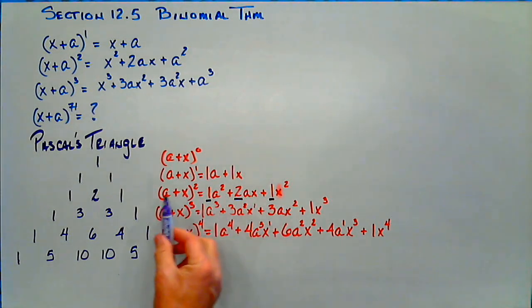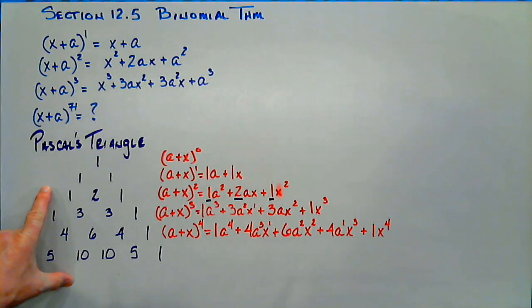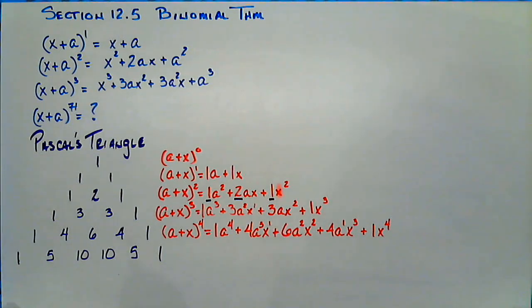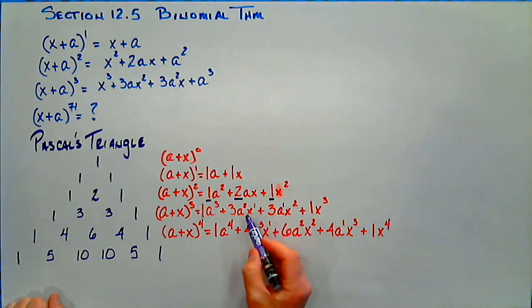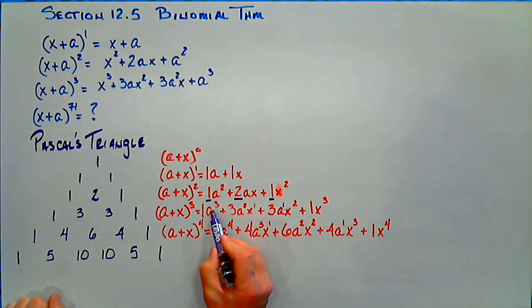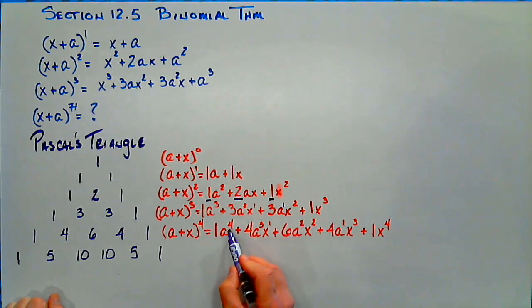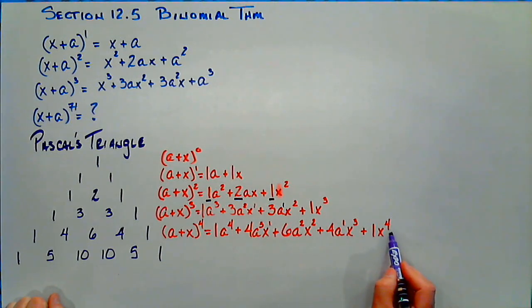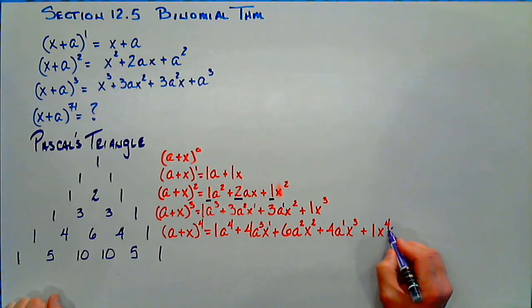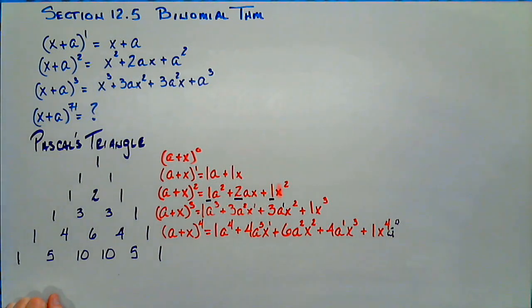Now, an interesting thing about binomial expansions. Let's take a look here at some. We know where the coefficients come from, right? We've talked about that. Let's look at another characteristic. This is a to the first. This is a cubed, then a squared, then a to the first, then a to the 0. a to the fourth, a cubed, a to the second, a to the first, a to the 0. Now, we don't write the a to the 0 down here, but we could, right? We could write the a to the 0 there. It's there.